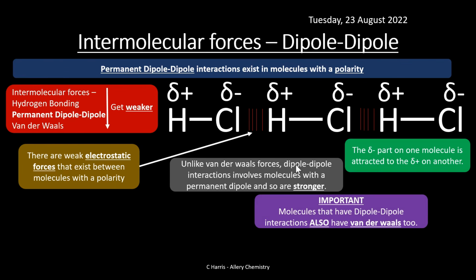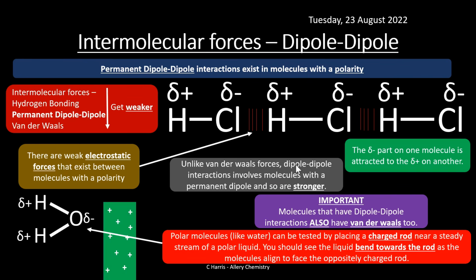So, really important though, molecules such as HCl, for example, they do have permanent dipole-dipole forces, but they also have van der Waals. They don't have one or the other. These ones will have both. Okay, so permanent dipole-dipole and van der Waals. Really, really important that you know that. So a classic example of something with a permanent dipole is water.